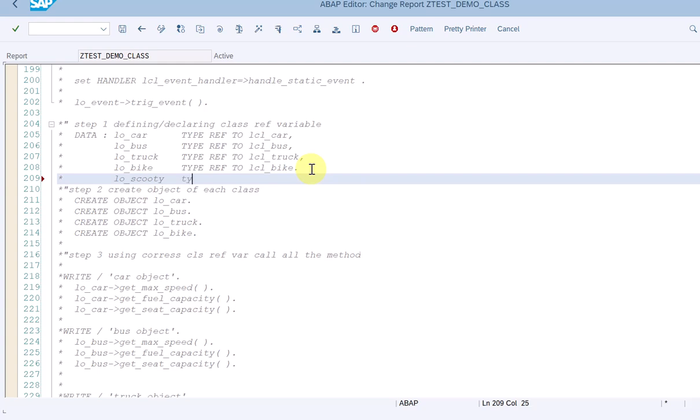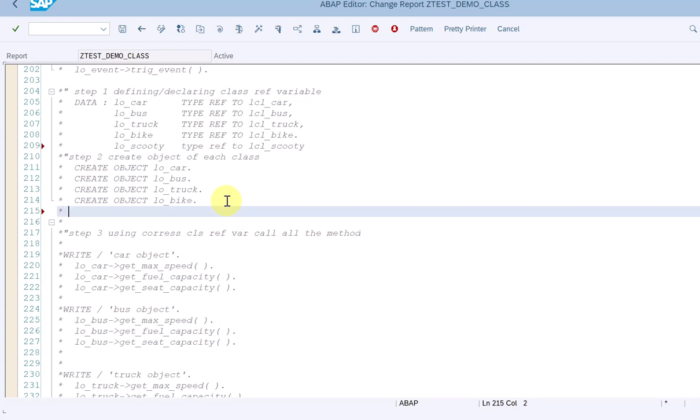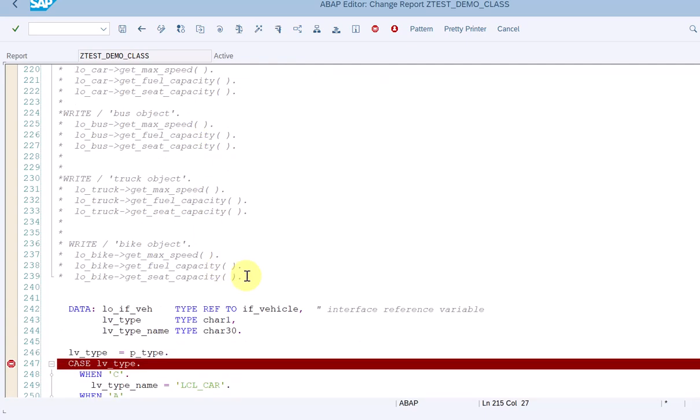I need to declare one class reference variable of type allo underscore scooty, and again one line would be added to create the object allo underscore scooty. Again three lines of code would be added.